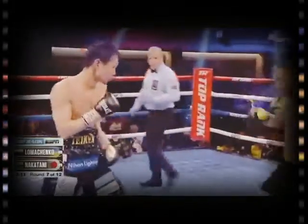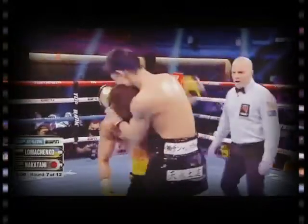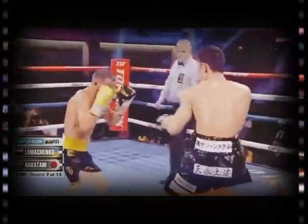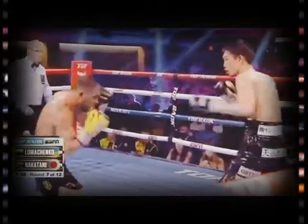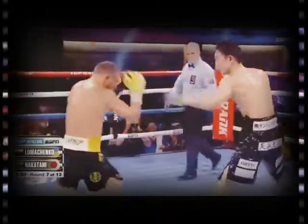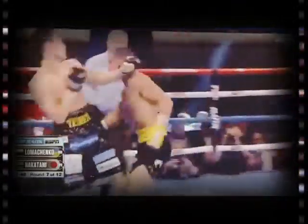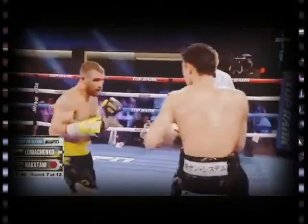Nice angle right there. Nakatani tried to dip to the left and land a body shot. Instead, he got return fire off of that angle from Lomachenko. If you notice, Loma never allows Nakatani to be comfortable on the inside. He's either trying to pull his arms away from Nakatani or he's trying to land little short shots. That's an alpha move from Loma, and he's basically letting Nakatani know that you're not safe in any area in this ring. That has been proven. Like that, closing the gap and coming up with that left hand.